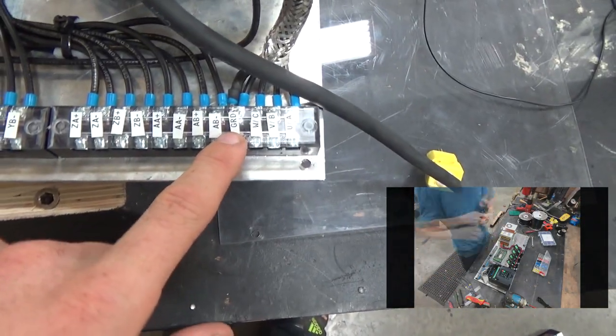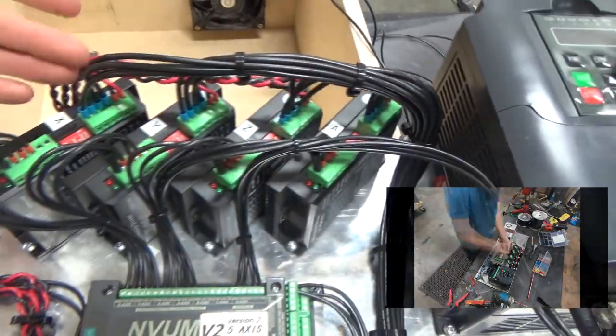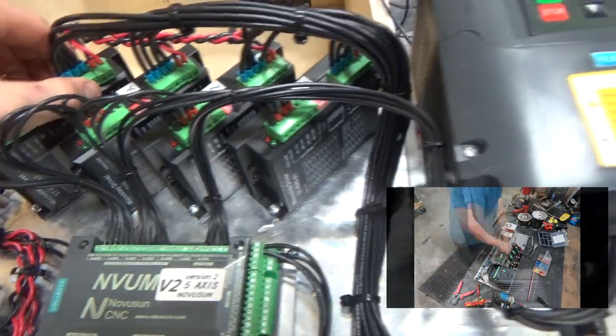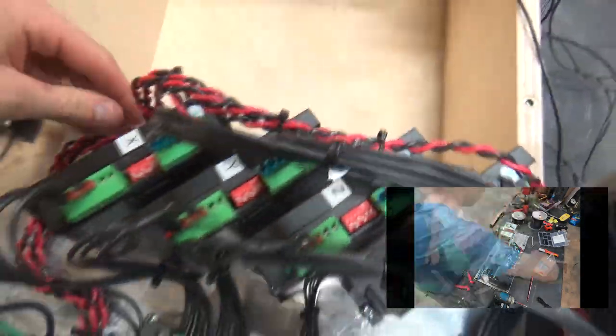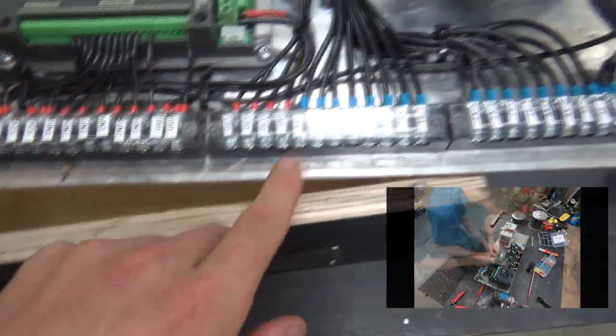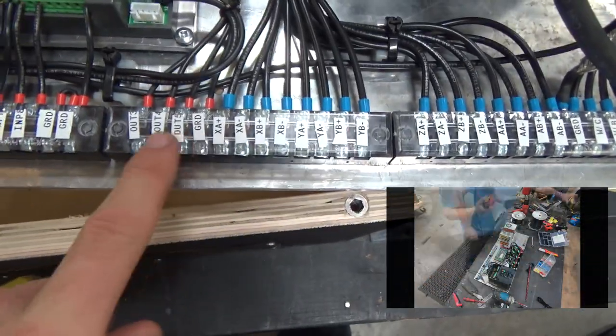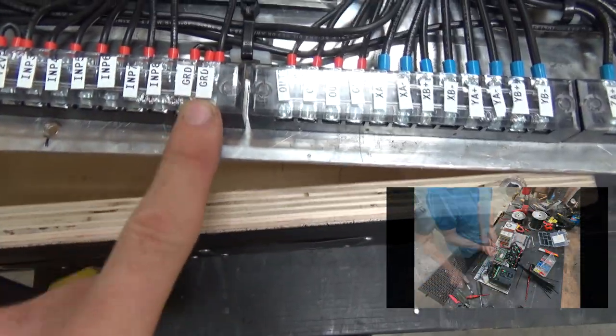And then we have X-axis, Z-axis, Y-axis, A-axis stepper motor outputs, which just come up here, obviously to the stepper motor drives right here. They're powered by a 36 volt DC power supply, which is on the bottom here. Everything's nicely grounded. Going over, then we have a ground. Three outputs that I took off here. There's still more. Couple grounds bumped off here.